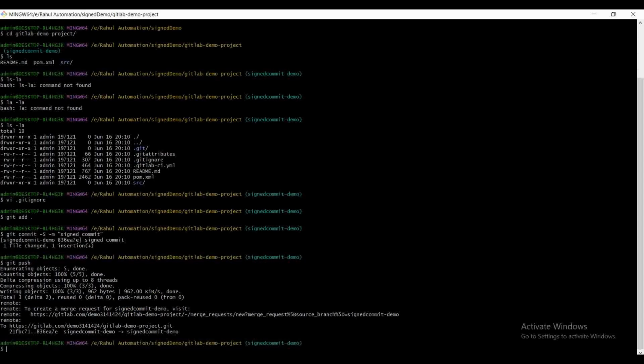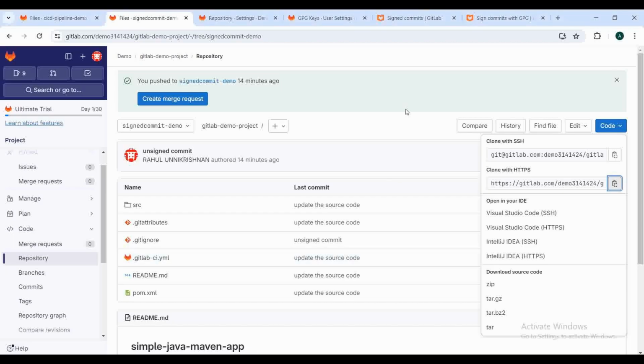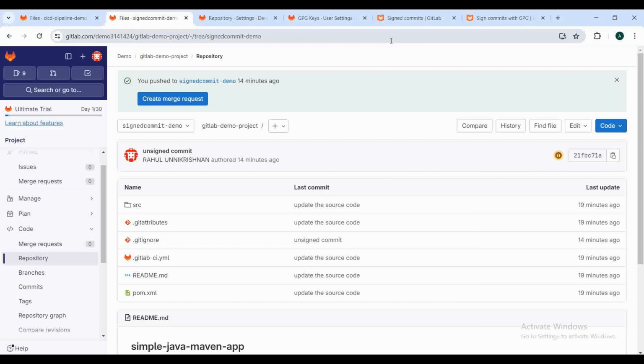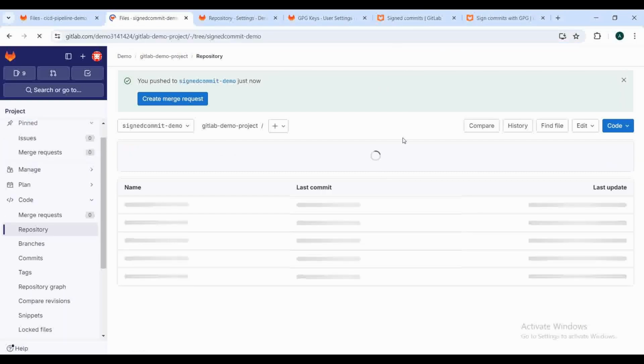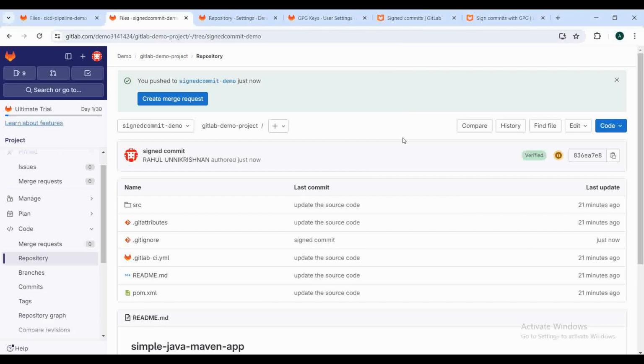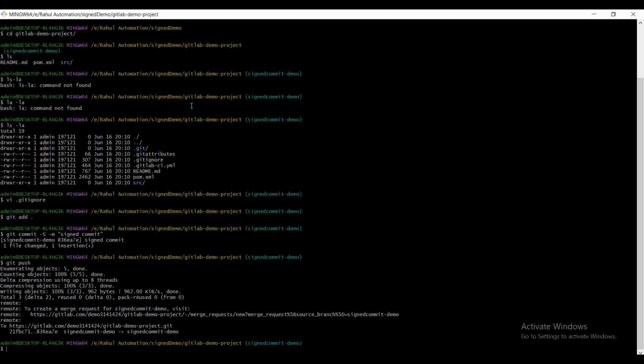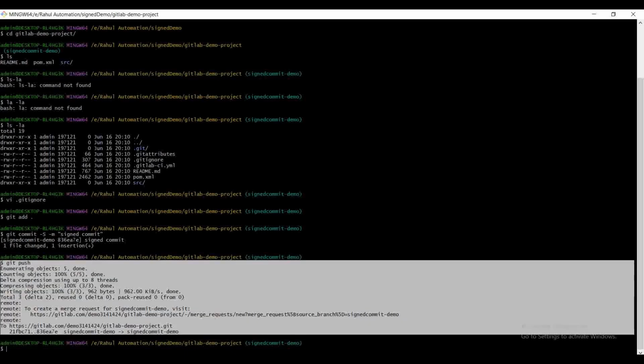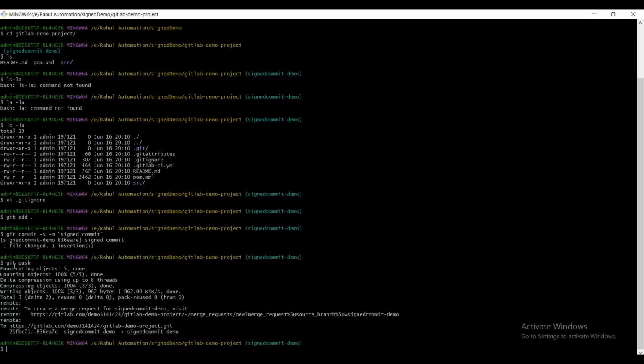Now you can see our commits have been checked into GitLab. The reason is simple: in our previous commits there were some unverified commits, so that's why the system rejected it. So what I did was clone the same project, make some changes, sign the recent commit and push it. Now it has worked. Otherwise, you have to remove the previous commits which are not signed and push again.